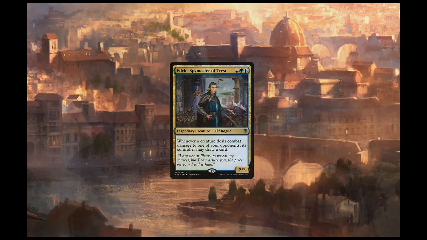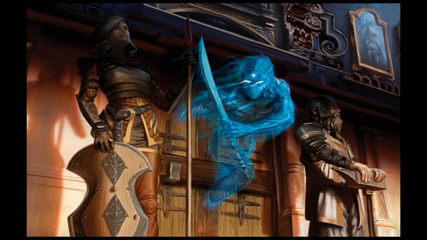Although not an original way of building around Edric, my brew focuses on small and cheap creatures that have some form of ultimate evasion in order for me to draw as many cards per turn as possible. Therefore, no creature in this deck will cost over 2 mana, with the exception of Edric.